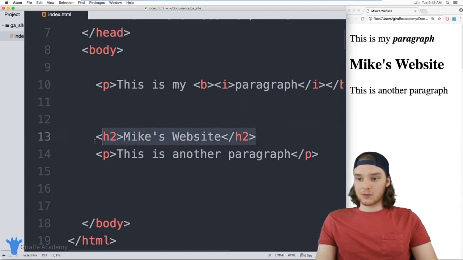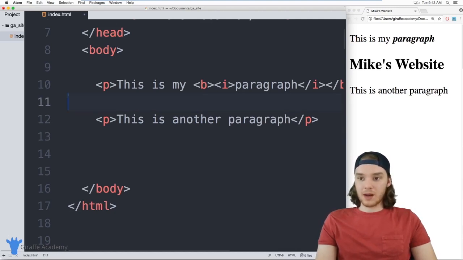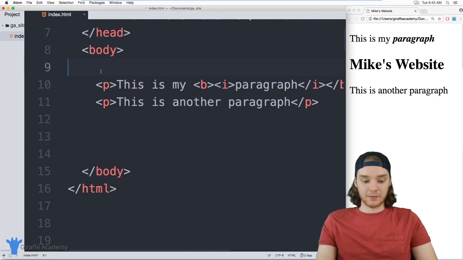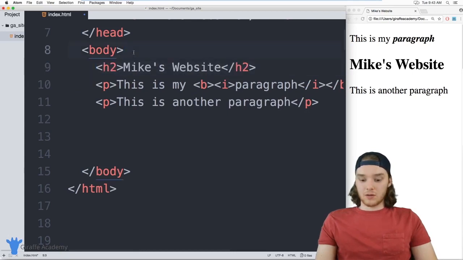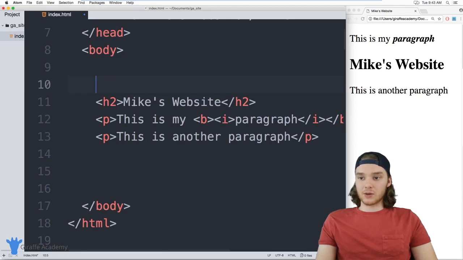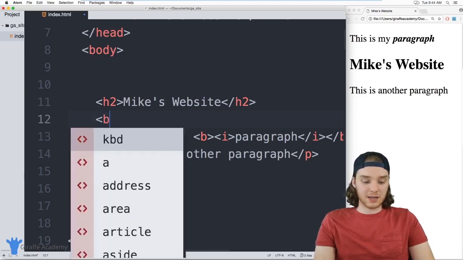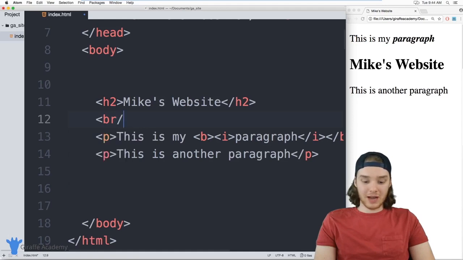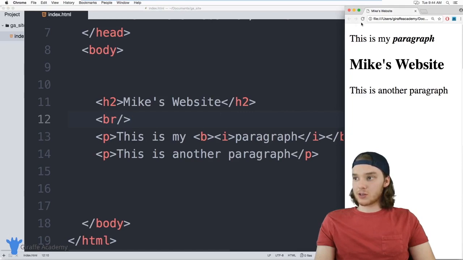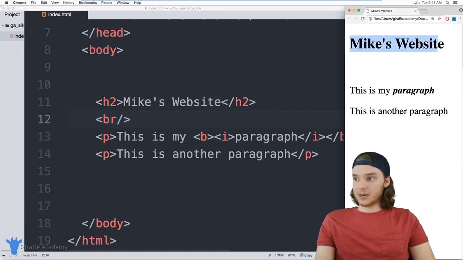So imagine that we wanted to create some white space, right? I'm just going to put this header back up here so it's a little bit easier to read. I could actually create a new line. So let's say after this header 2, I wanted to make a new line. I can use another HTML tag, which is called a break. And the break tag will basically create a new line in our HTML document. So I can just do a less than sign, BR, then a /, and a greater than sign. And you'll see now when I refresh this page, there should be a space between the title and this first paragraph. So you can see that we have this space here.